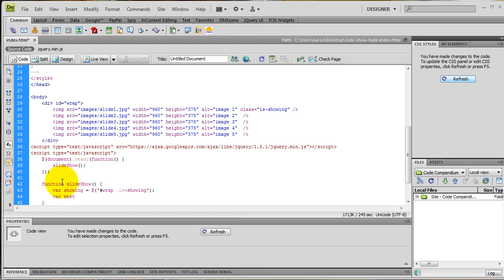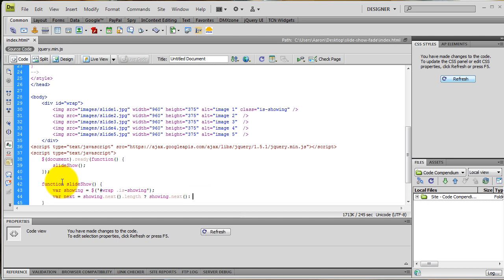So variable next is going to be equal to our showing variable that we just defined, dot next, which is going to be the next element, dot length. Okay, now this is what you would typically have inside your if statement. So if this evaluates to true, then our showing variable, the next element, is what it's going to be equal to.